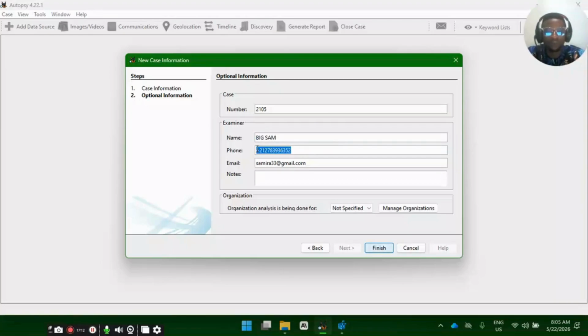You have your phone number, plus 1 2 3 4 5 6 7 8 9. You have your Gmail, Big Sam. We have your notes. This is for Victor Akinyode Initiative.